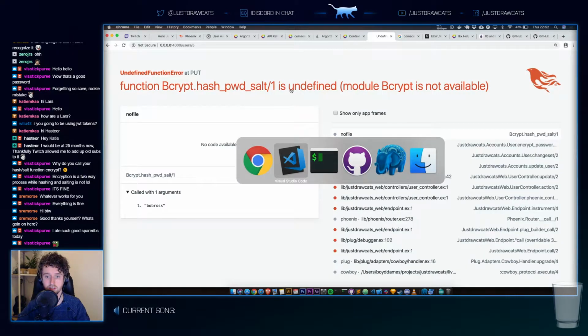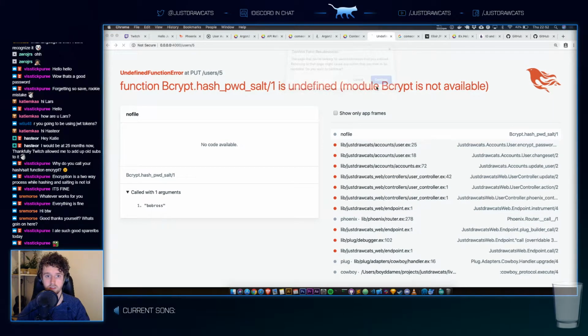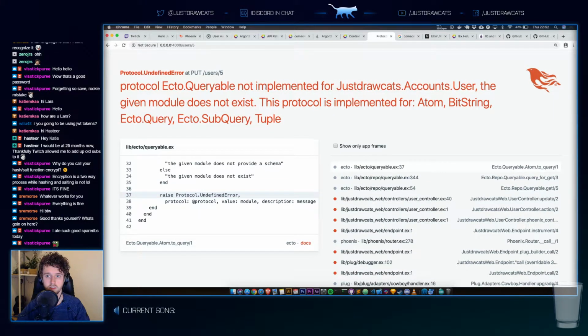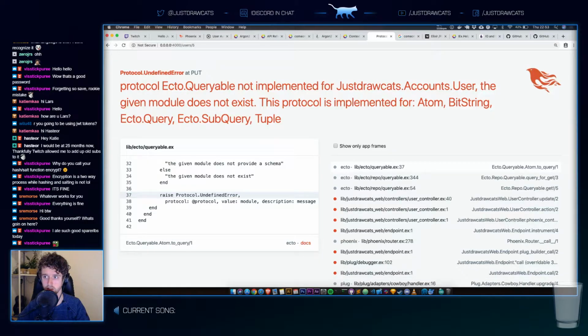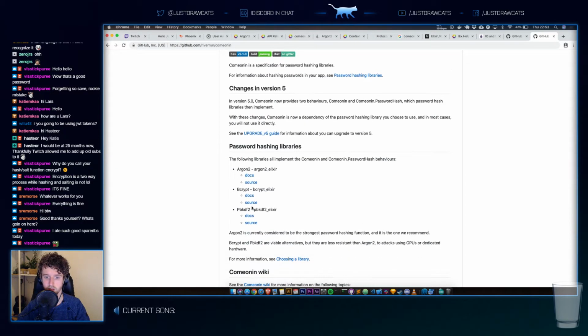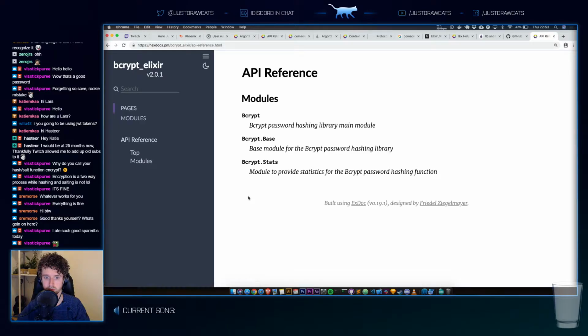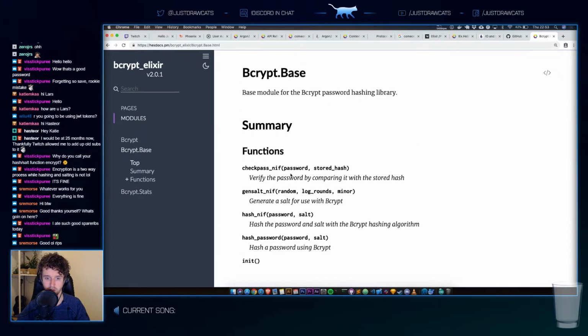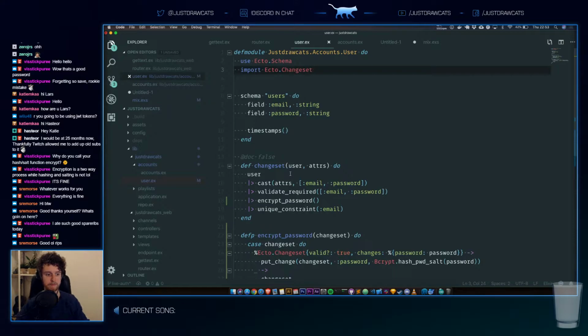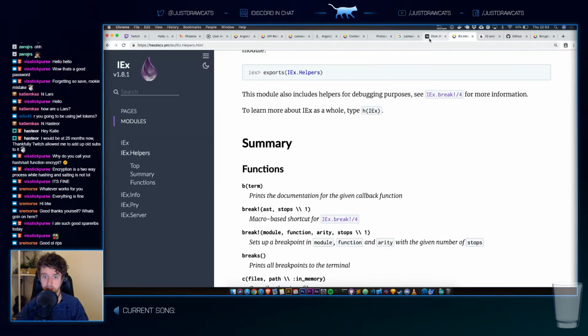All right, let's see if this changes everything. What? I thought if I just used Bcrypt here. Wait, let me see. Really confused. Bcrypt, yeah, Bcrypt module. I thought I could just use this everywhere. I thought I didn't need to import it or whatever. Still completely new to the syntax, guys.